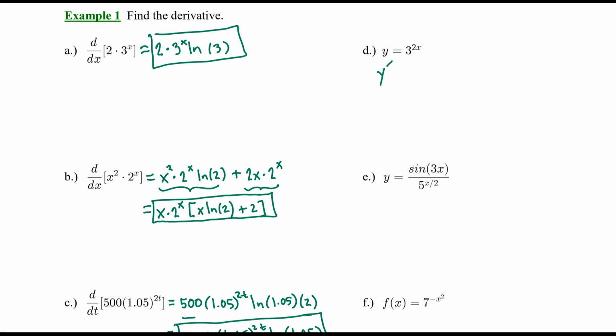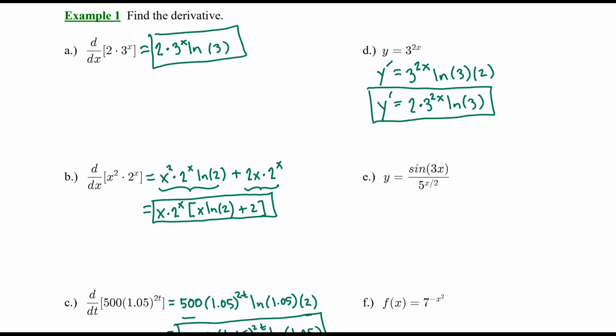So this is an exponential function with a base other than e. So the derivative starts with a copy of the exponential function. We're going to multiply by the adjusting factor, natural log of 3, and then we're going to multiply by the derivative of the exponent. Now, there's nothing that I can simplify or combine, sort of like the order here. Maybe bring the 2 over to the left, as long as you're not tempted to multiply it by the 3. Either of those two lines would be perfectly acceptable.